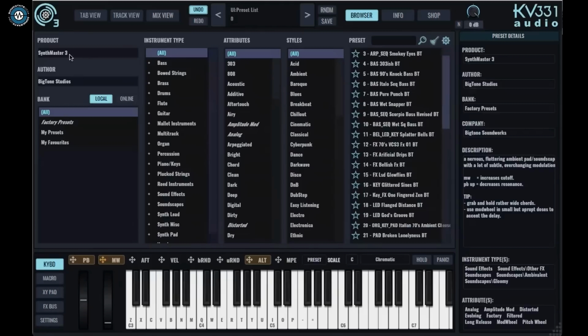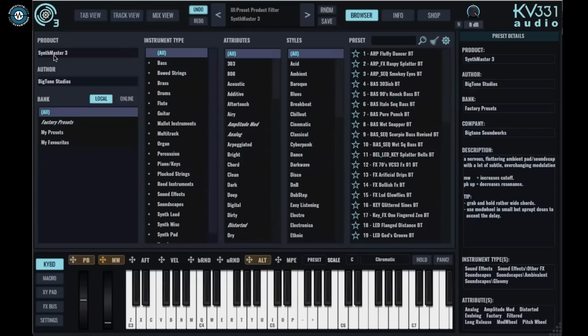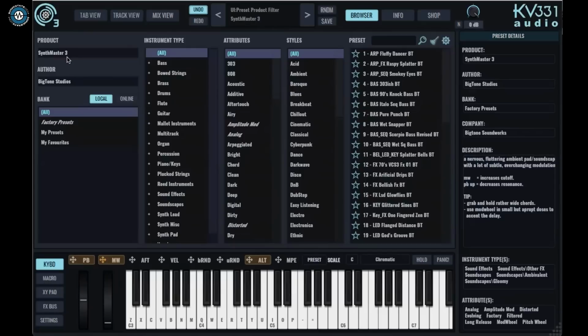Let me clarify. It comes with the new 1000 SynthMaster 3 presets, and SynthMaster 3 actually includes SynthMaster 2 by default, because it is the successor, the new version of SynthMaster 2. So those factory presets from SynthMaster 2 are already included. Basically, you start off with 4,000 presets. Wow. Good job. You've got this kind of tagging and filtering, because that's key when you're dealing with that sort of stuff. That was a big hassle, yeah. Well, it's important, particularly with this number of presets.